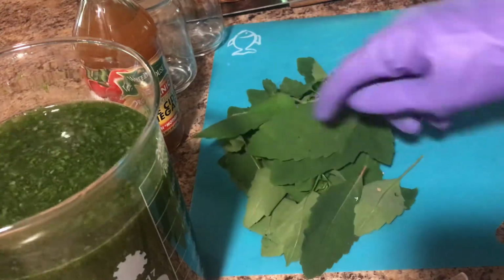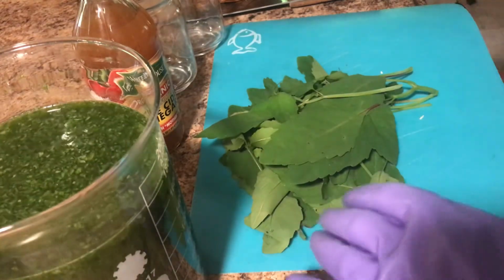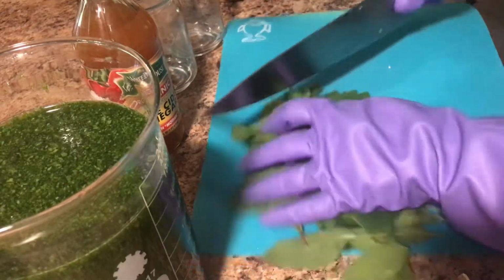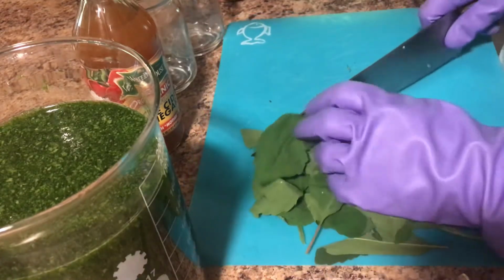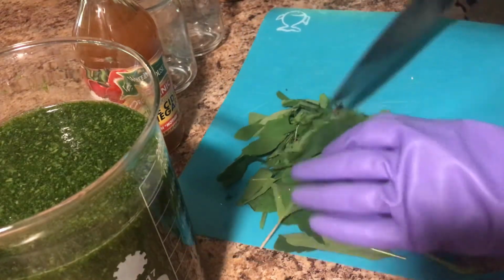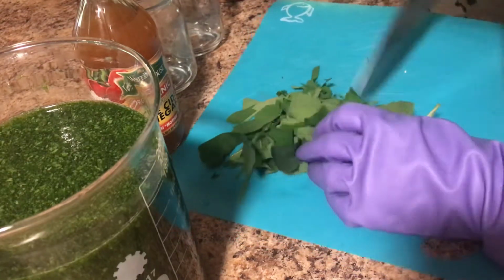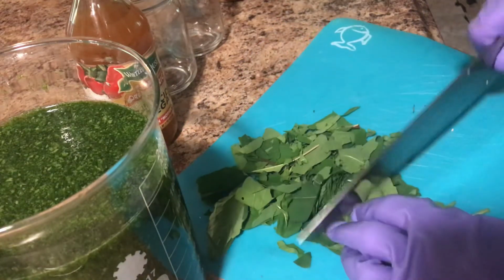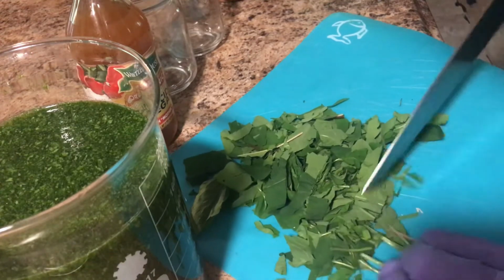Now, this left over here is also jewelweed. It has been cleaned, and what I'm going to do is coarsely chop this. Soap is one thing, but sometimes when you itch, you need a little bit of instantaneous relief. So, you know how to locate jewelweed. It's actually in the family of impatiens. It's a wild impatiens flower. There's two different kinds that constitute jewelweed. One has a yellow bloom, one has an orange bloom.